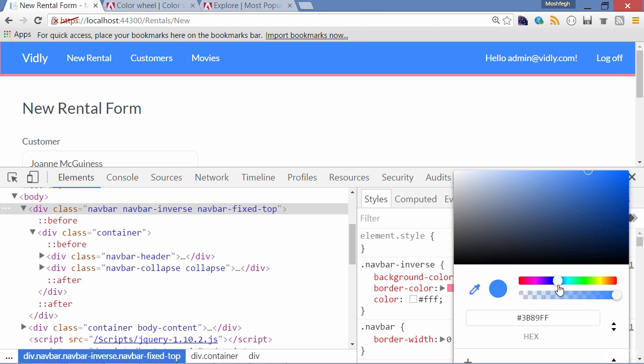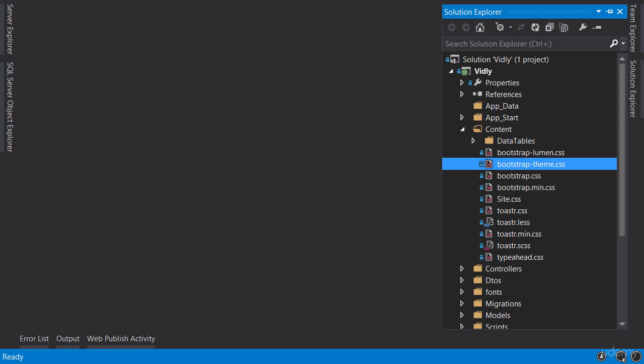So for every element, you can inspect it, find the styles, change the color, change the padding, change the font size. And as you're making these changes, save these changes in a separate CSS file. Do not change the original Bootstrap, because if in the future, Bootstrap team release a new Bootstrap and you add that to your project, all your changes are gone. So that's why I've created this Bootstrap-theme, which overrides the styles in Bootstrap.